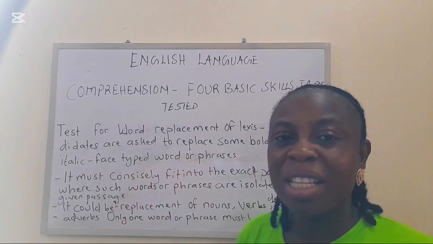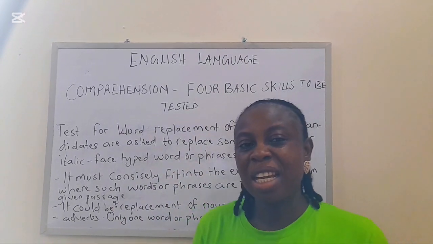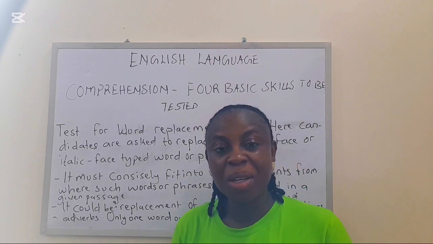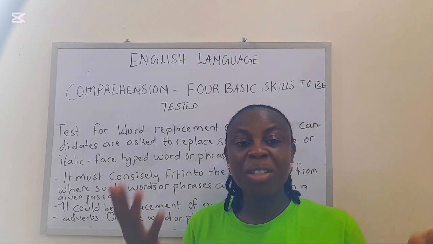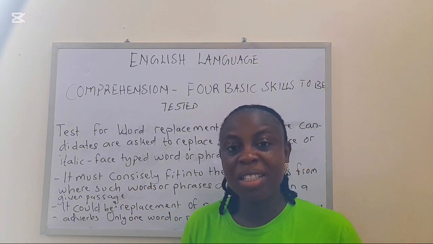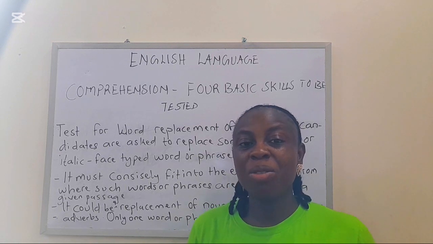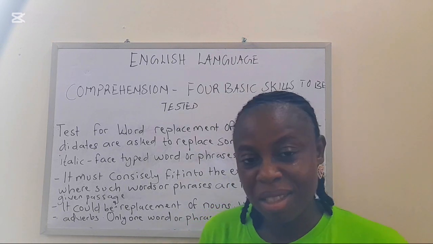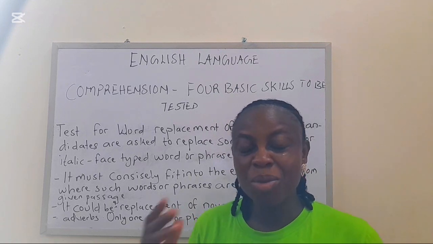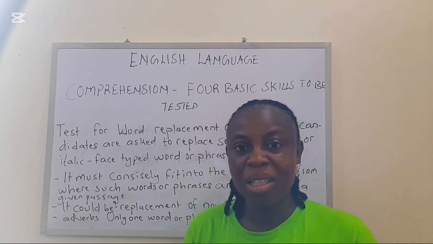So far, we have looked at the test skills that candidates are normally tested on concerning the comprehension passage. The test skills include understanding of the passage, understanding of the grammatical analysis, understanding your figures of speech, and also the ability to replace Lexis, the ability to replace the vocabulary you are asked, ranging from nouns to verbs to adverbs and adjectives.